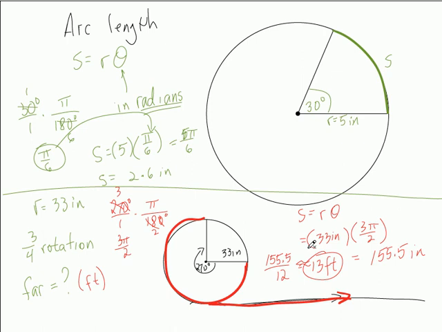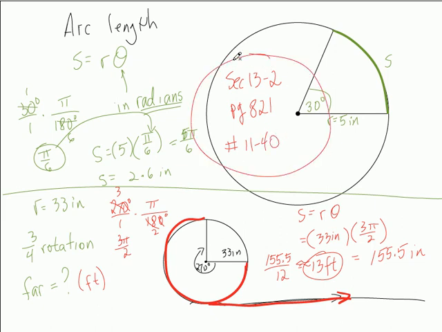All right, you got that? Let me give you an assignment. It seems like a little bit, and it is, so you really need to make sure that you put some time in. This is page 821, and we're going to go 11 to 40. Actually, some of these really don't take that long. Some of them are pretty short and easy to do.